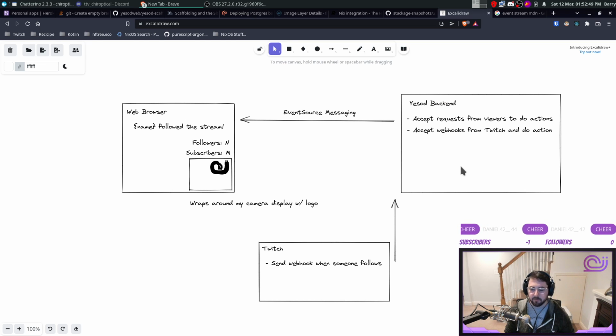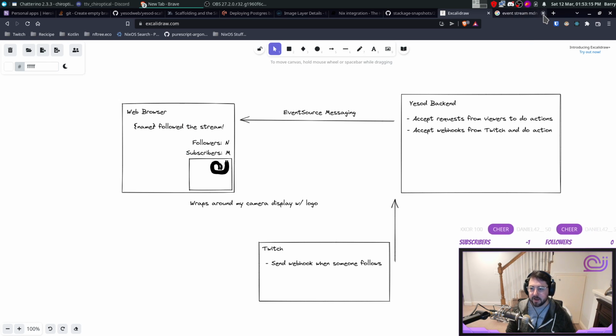So this might have more things to do, but basically this is the idea. We have a front end and a Yesod back end. The front end is just going to be Yesod as well, because I've decided that all I'm going to do is display SVG. I'm not going to manipulate OBS at all. OBS has the ability to pull in an overlay from the web.